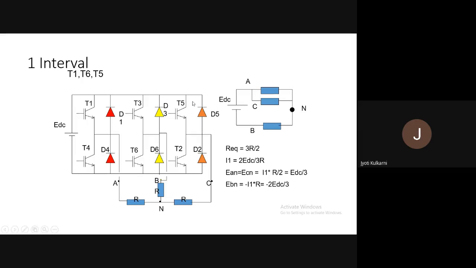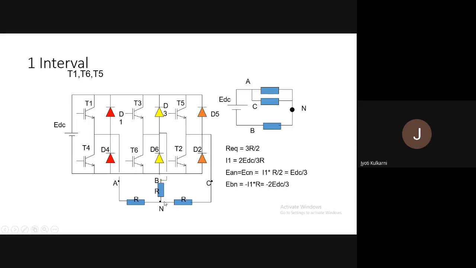Okay. Then the fifth branch is the third branch, vertical part, upper part. So C branch is connected to the load. C branch of the load is connected to the junction point, and this junction point is connected to the T5 device. T5 device is nothing but the C last branch, upper part, and it is going to the positive plate of the battery. So C terminal is also going to the positive plate of the battery.